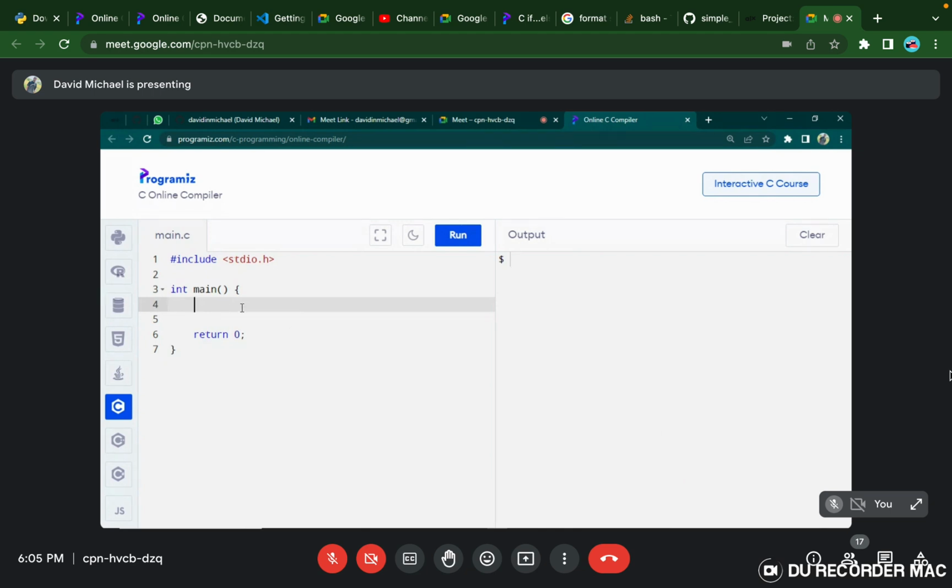Okay, so let's start. Of course, to perform a particular operation in the calculator, we need at least 2 numbers. So I'm going to declare those 2 numbers.